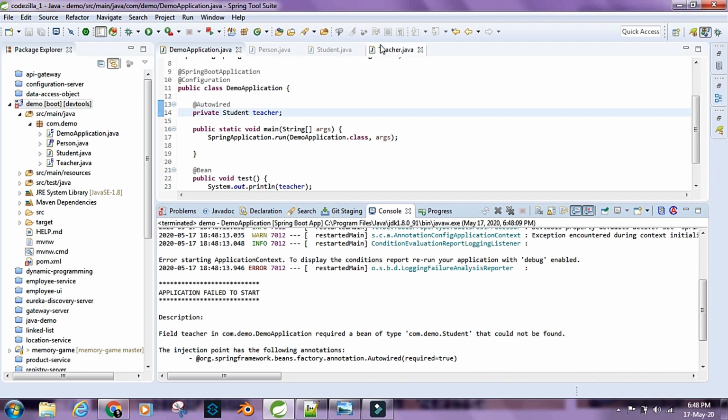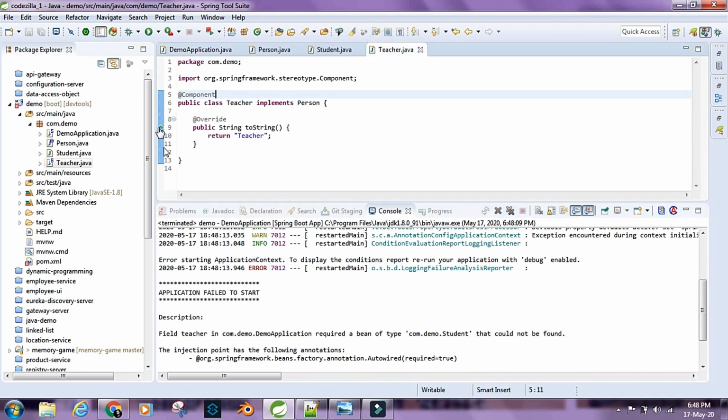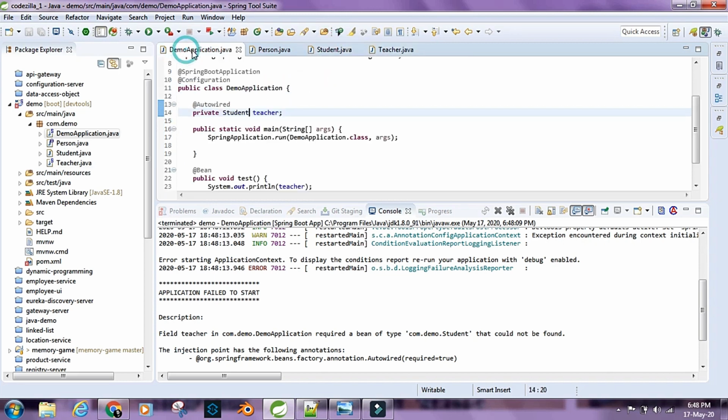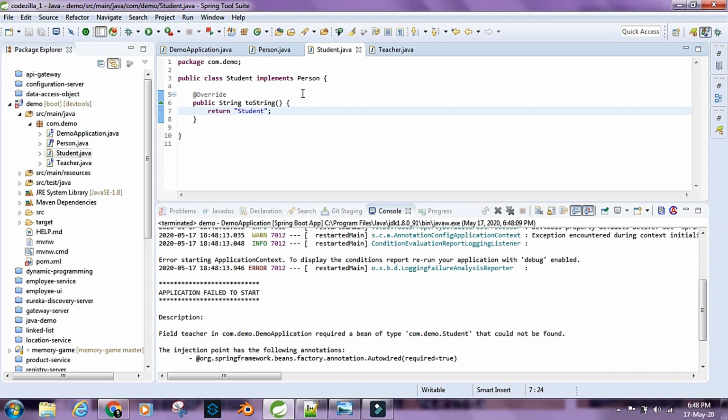This is because we are creating a bean of this class called teacher, but we don't have a bean of this class called student. And here what we are trying to do is inject a type which is student into this variable called teacher, right? But we don't have a bean for this student class, right?